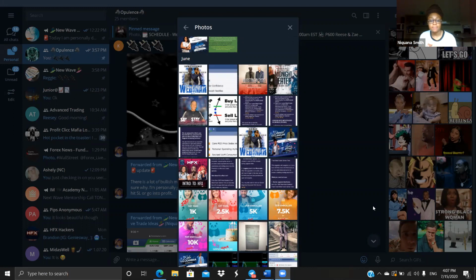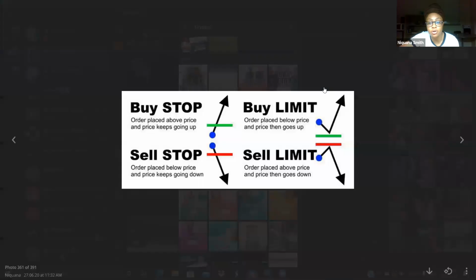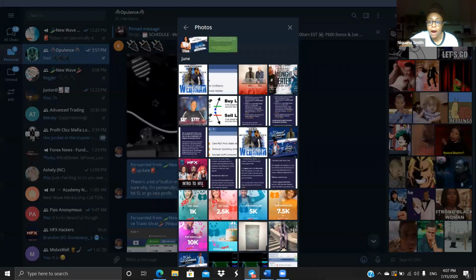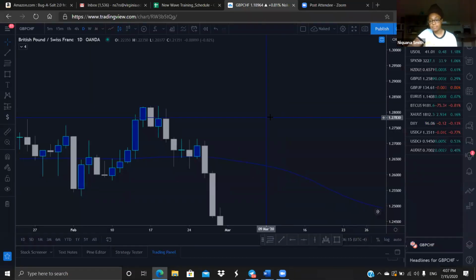Okay, so the two pending orders that we're going to focus on for this teacup strategy that I'm about to tell you are the buy limit and the sell limit. I'm going to go over an inverted teacup and a regular teacup, but first I'm going to go over the regular teacup, which is usually just called a teacup.